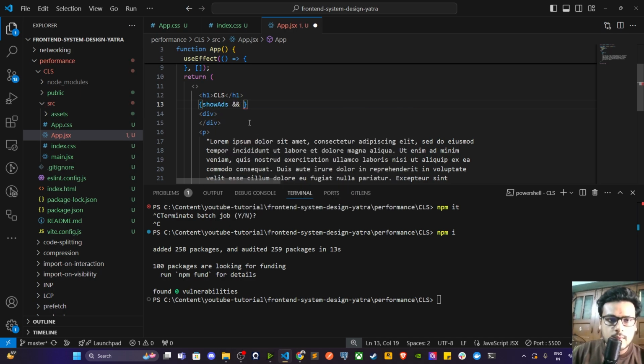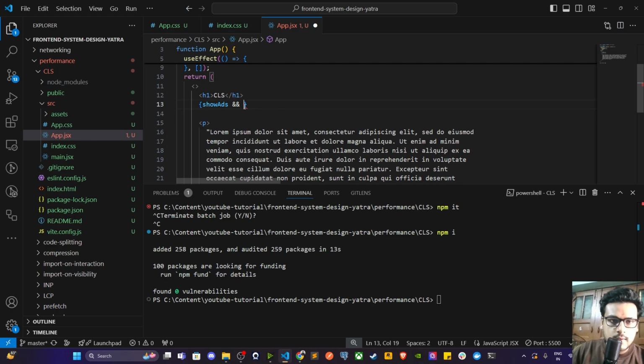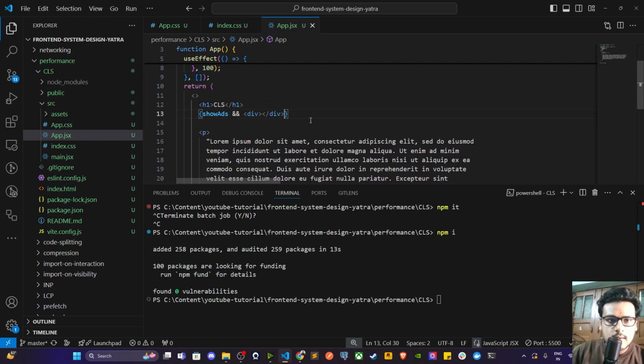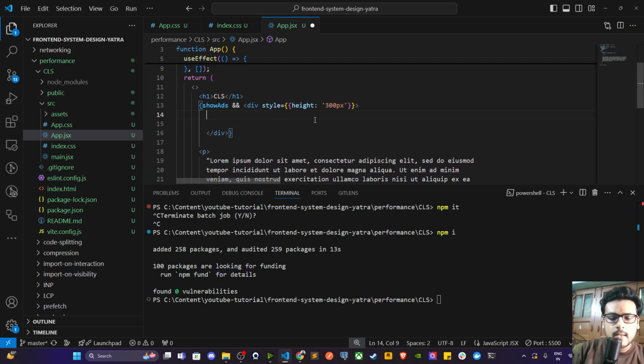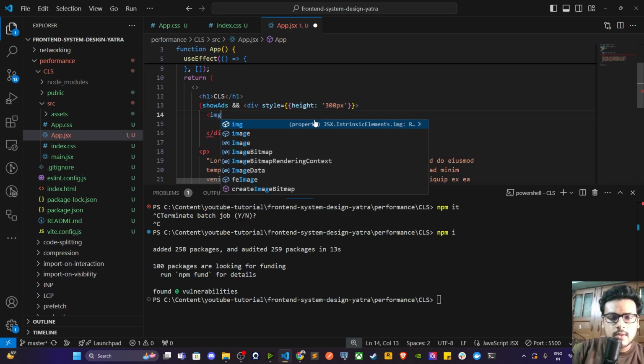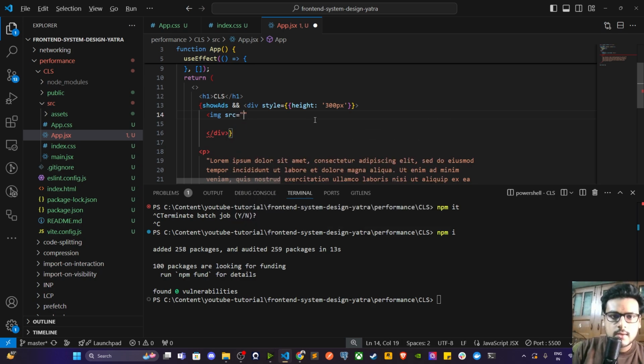If this is true, then I'm going to show my ad over here, and the style is something like height is 300 pixels, and maybe we can show some image.